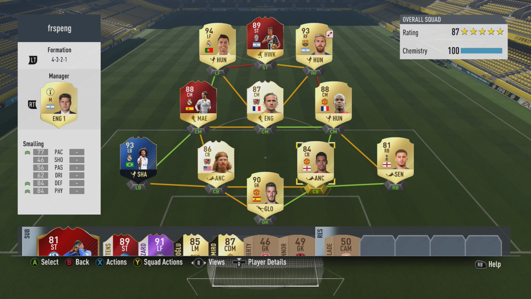Rio Ferdinand, I think for me personally is just an upgraded Smalling, which I don't know why they both even look alike. Obviously Rio Ferdinand in the picture has longer hair, but Smalling has 77 pace, 84 defending, and physical, and Rio Ferdinand I'm pretty sure has a little bit higher stats in those. But another option would be Varane, Manolas.